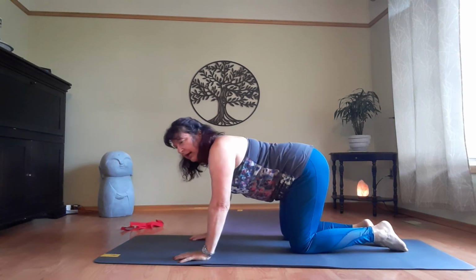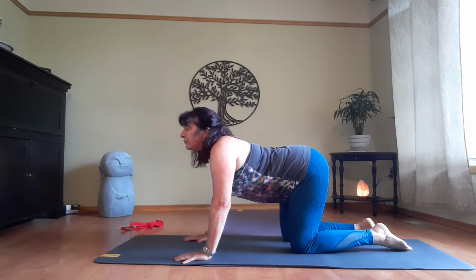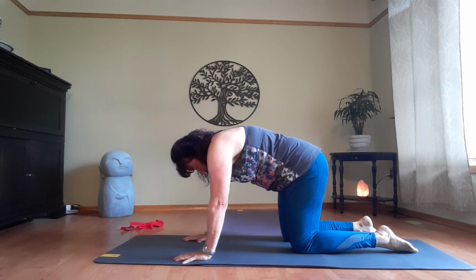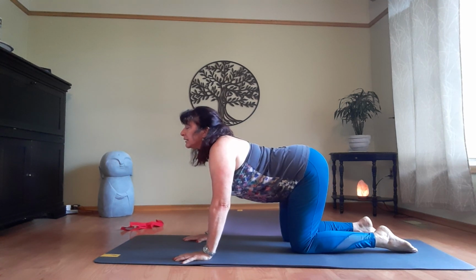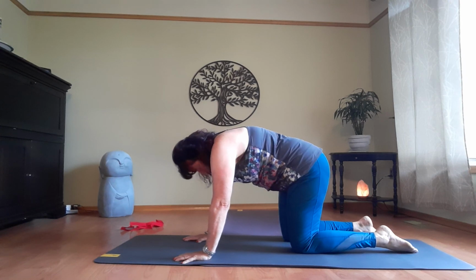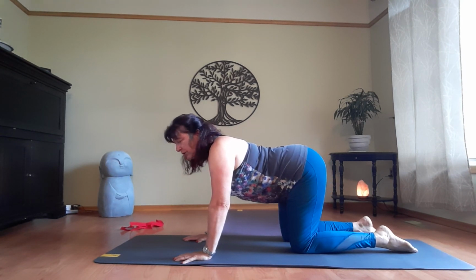Let's do some cat and cow. It's still just normal breathing. Really stretch out your belly and lengthen your spine. Release that lower back. Just up, come all the way up. And then arch the back, chin to chest. Perfect. All right, and neutral position.